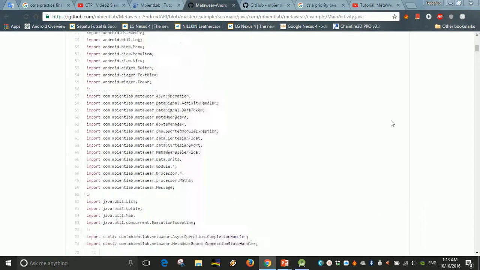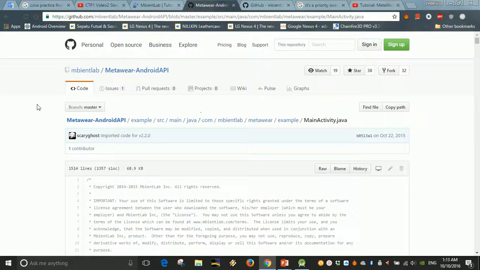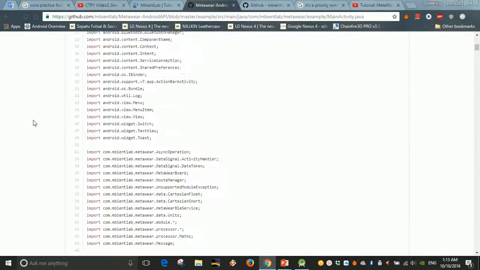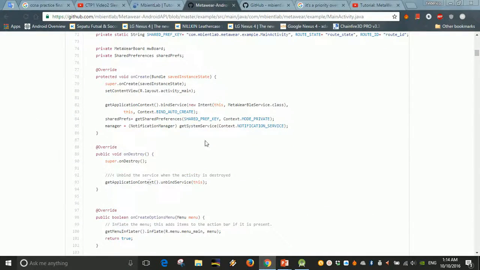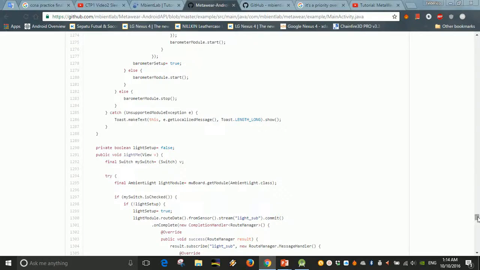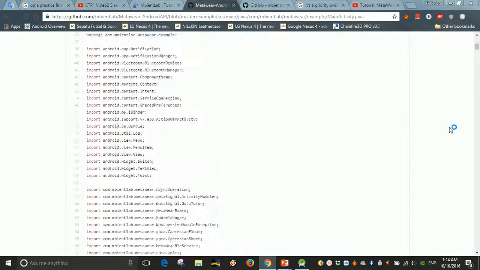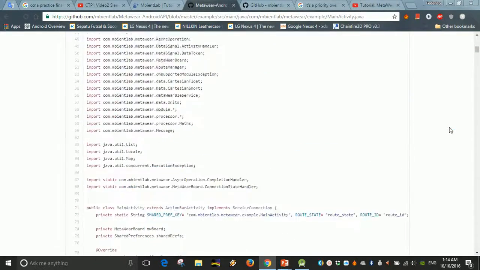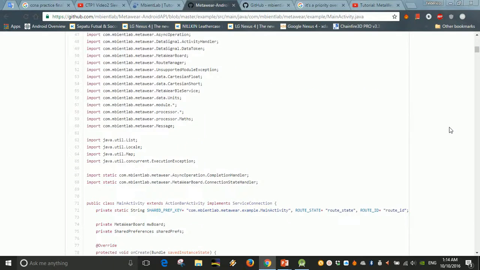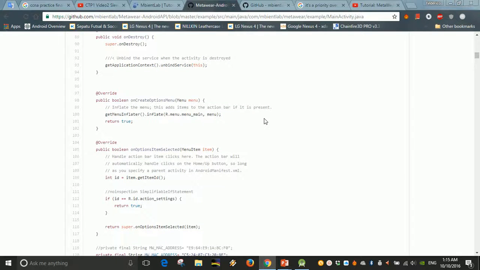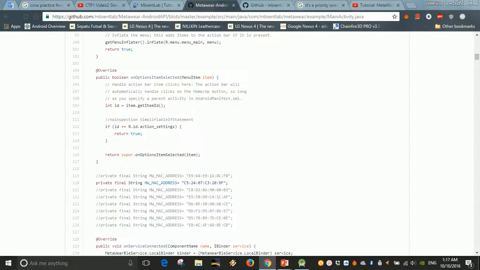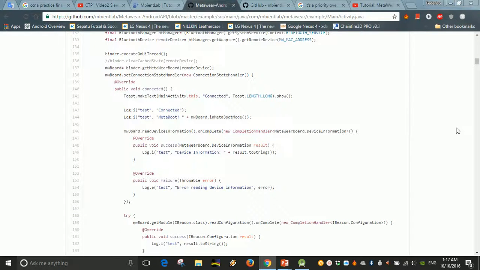Now we are moving to the next one. I want to talk about GitHub. Ambient Lab MetaWare uses a lot of GitHub pages to store their code. So I think I'll have to create a new account on GitHub in order to clone the code from Ambient Lab. And this is one of the example codes from Ambient Lab that I can follow, modify a little bit, and start thinking about how I can use their functionalities to meet my requirements.